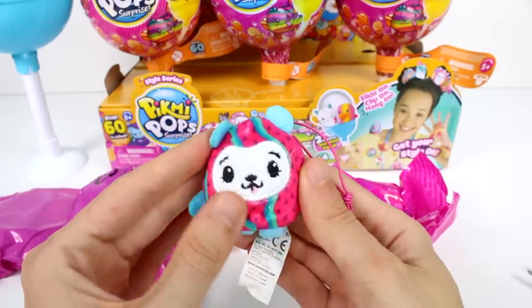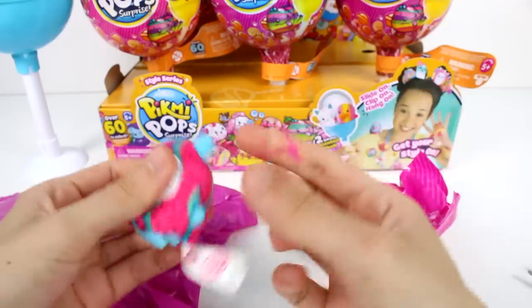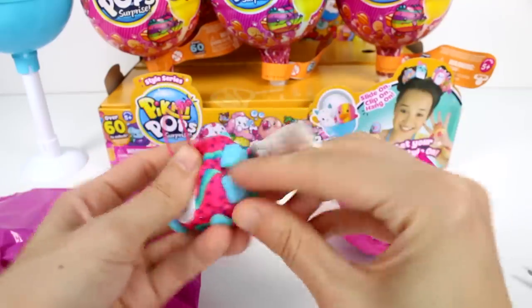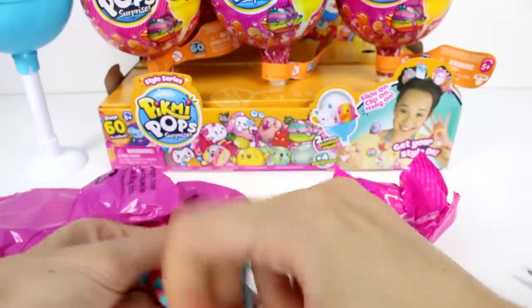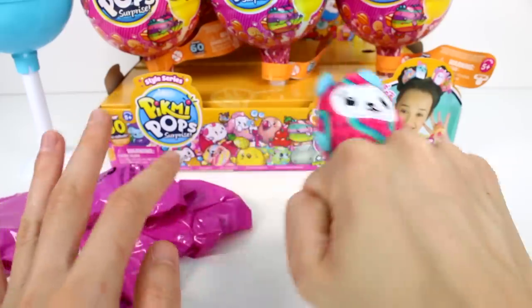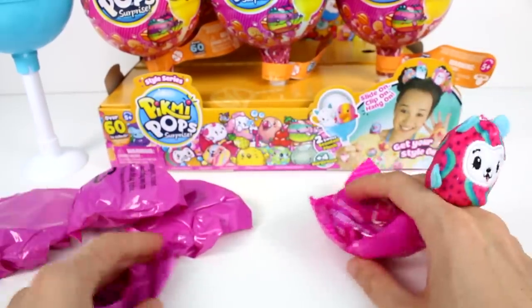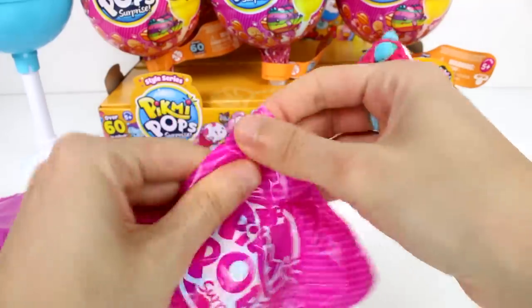He's so cute. And, of course, as usual with the Pikmi Pops, the face is embroidered on. They have this little string. And this season, we have this awesome new little elastic band where we can wear our little friends in our hair, on our hands. Right there is the girl wearing everything, so you can get ideas from her. But let's see who else we have.